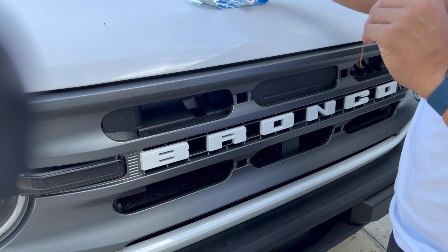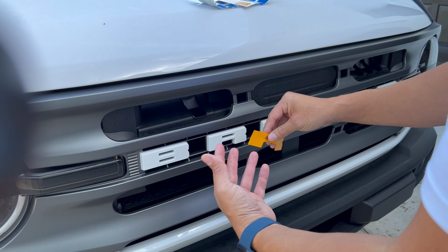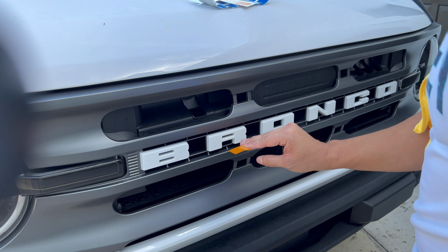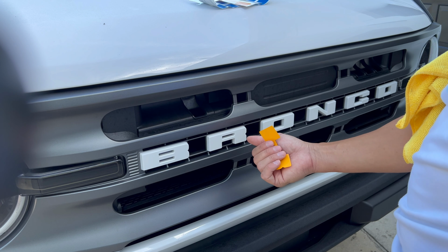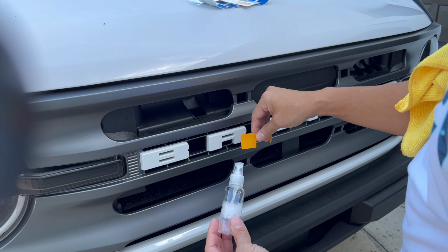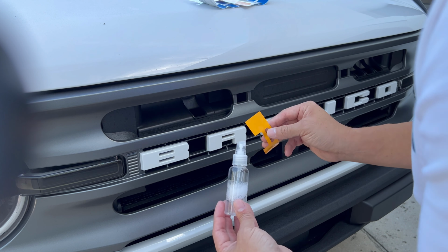You might want to keep a hairdryer around, and that's to apply light heat after you get these in the location that you want them to be. Make sure your hands are clean, application area is clean, like I mentioned. I do recommend soapy water because you might not put it on there correct the first time.